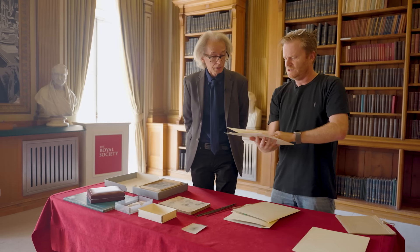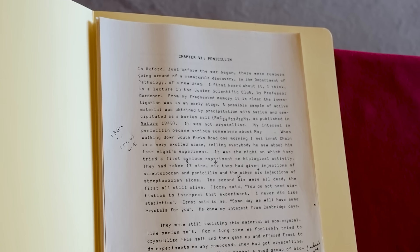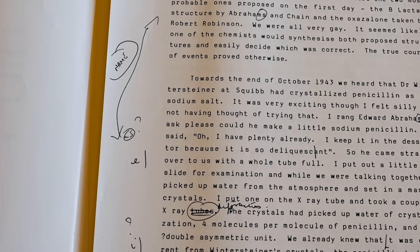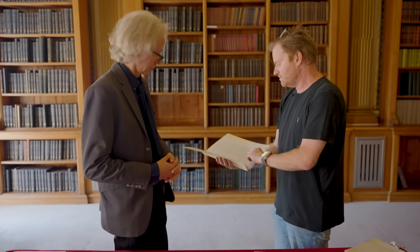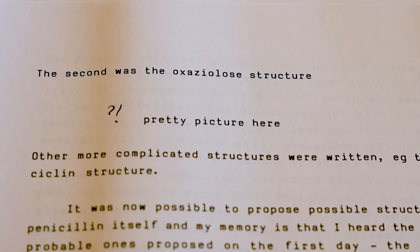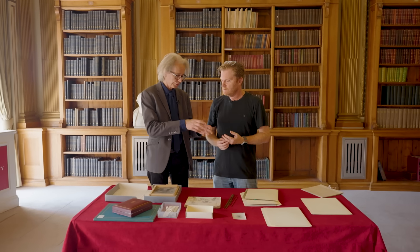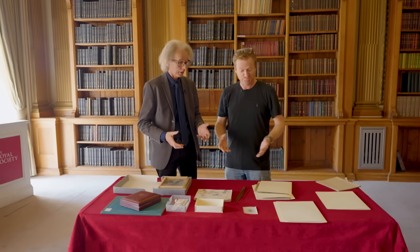And what's this, Keith? It says autobiography. Yeah, these are typescript versions of Dorothy's autobiography, which is pretty interesting. So this is the scientist writing her own life story and you can see some of the corrections going on in there — notes being made. Was this book published? I don't think it was, but it's been used by subsequent scholars to write life stories of Dorothy. Perhaps not published as an autobiography, but still a useful resource. Oh look, she's put a little note saying 'pretty picture here'. What an absolute bounty the Society has been given. It's really great — it's fantastic to be able to show not just the personal life of a fellow, but their scientific life as well and the rewards they got as a result of their brilliance.